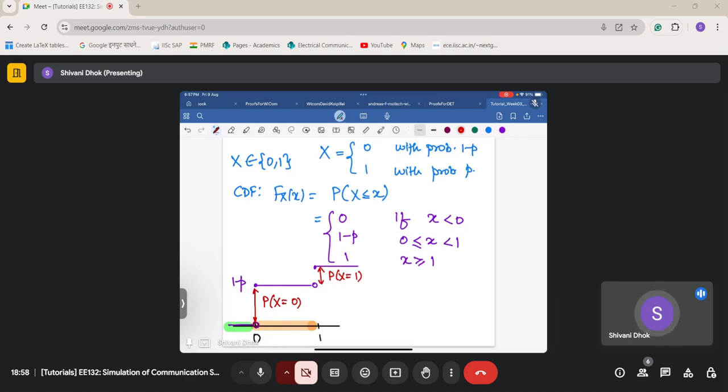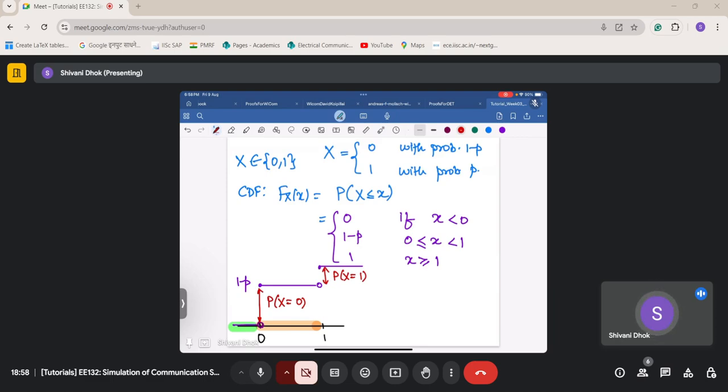Okay. So now what we observe here is, if we approach this 0 from right hand side, that is limit x tending to 0 plus, we will have the limit as 1 minus p, which is equal to Fx of x. However, if I approach from left like this, then there is a discontinuity here. Similarly, there is a discontinuity if I approach like this, because for left limit, the value will be 1 minus p. However, for right limit and that particular value, the value of the function comes out to be equal to 1. So therefore, these CDFs are right continuous, they are not left continuous.